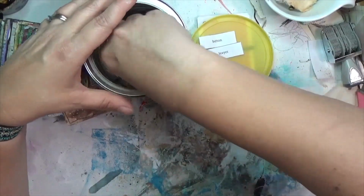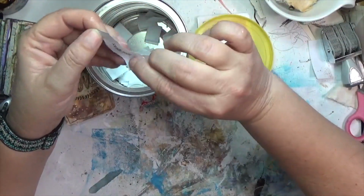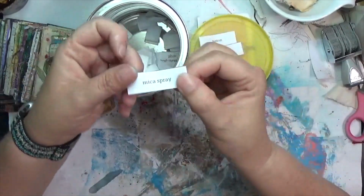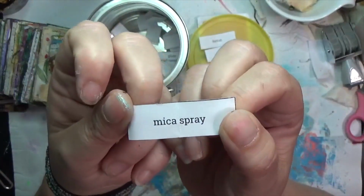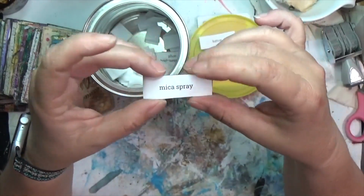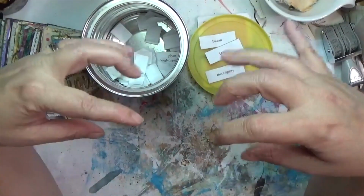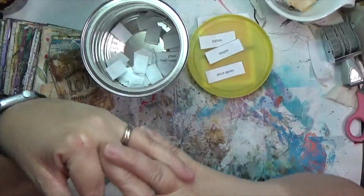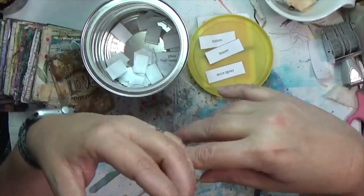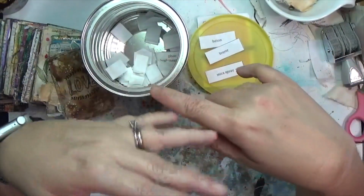And prompt number 3 is, oh, if I can get it open, y'all, my fingers, is going to be mica spray. So we had like the pearl powders before too long. This is a spray that tends to have a little bit of glitter in it. So there are several brands that label them as mica sprays. A lot of the Lindy's sprays that are the Starburst, I believe, have mica in them.